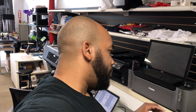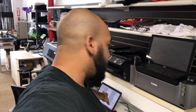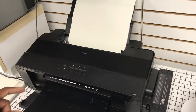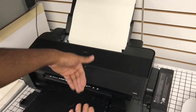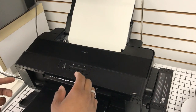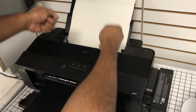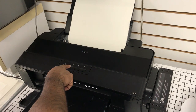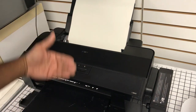So if you don't understand that, all I'm saying is let's say I'm running one job right now. I'm printing this one. I would go over to AcroRip or whatever my RIP software is, and I would just queue another print, but I've only loaded one sheet. So because I've only loaded one sheet to the printer, this one will be done, and then it'll try to accept it. When it generates that error, all I would do with the L1800 is load another sheet into the printer and then hold the page feed button for about 2 or 3 seconds, and that'll start the next print.